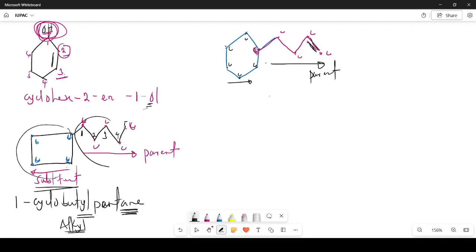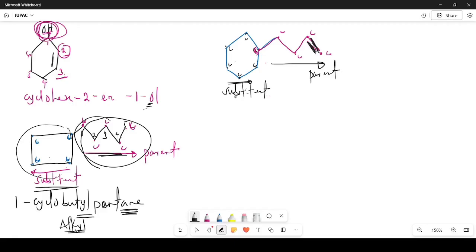This one, the example we did here earlier, this was the parent because of what? It is longer than this. It has longest carbon chain. But this one is going to be the parent here because of this double bond. Do you understand? Perfect. Then this one is now going to be a substituent, even though this substituent is having more carbon, because of this double bond. Double bond has more power compared to the number of carbon. Now we can go ahead and name.